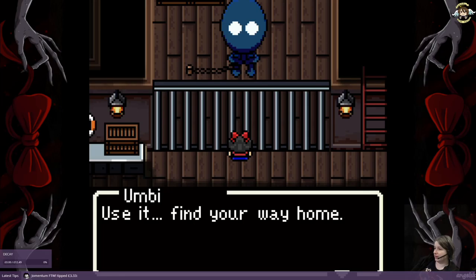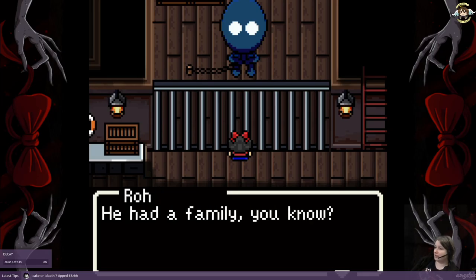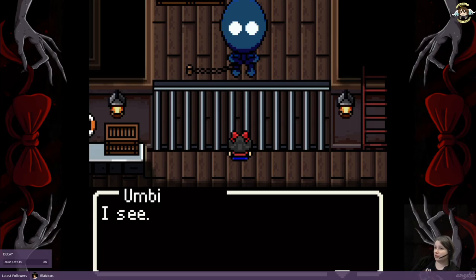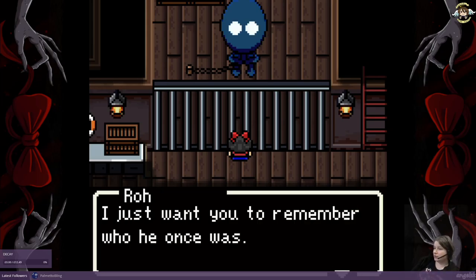We may be spirits stuck in purgatory, but at least we still know what it means to be human. You have a special gift, Ro. Use it to find your way home. I will, but just one more thing. It's about Shoujo. He had a family, you know. He lost them the day he lost you.